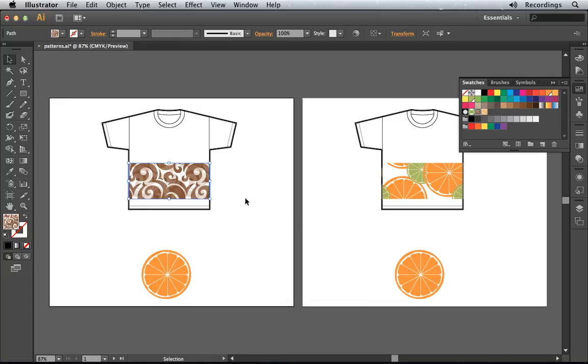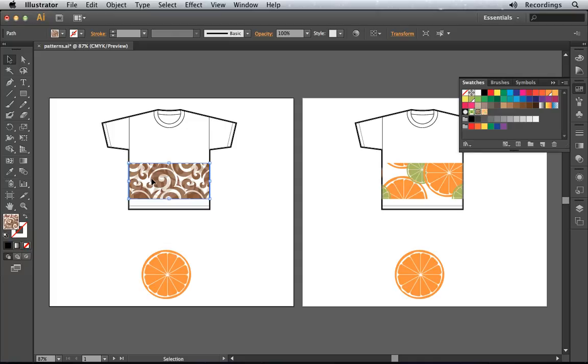Now, you could use the move transformation to change the position of your pattern within the object if you're not happy with how it's positioned. But there's a handy little shortcut that you can use to do this manually instead. If you press the tilde key on the keyboard and then click and drag inside the patterned area, you can drag the pattern tiles up or down and control the positioning of the pattern within that particular object.